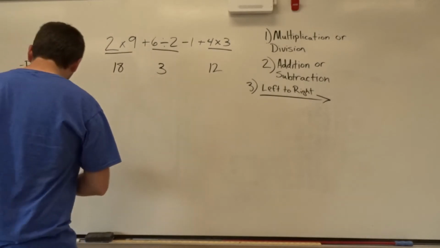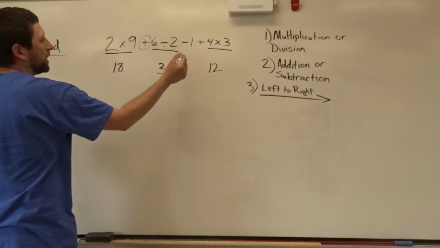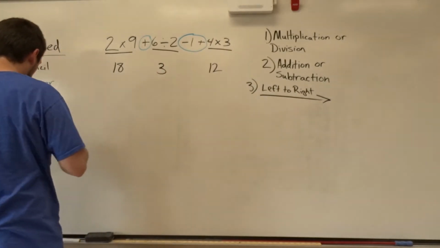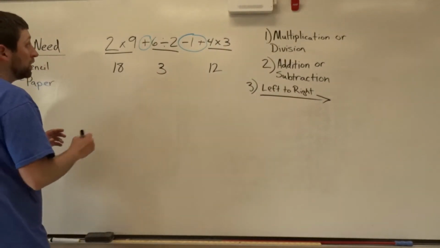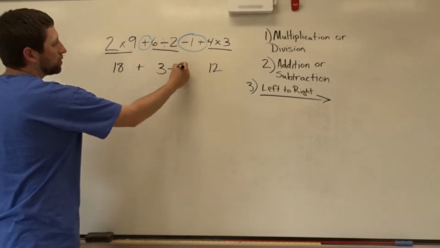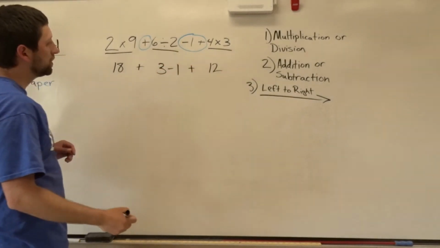So I'm writing all of this down on my paper and making sure that I transfer everything down. I haven't used this yet, and I haven't used this yet. So I need to bring all of those parts down. So I need a plus sign in between there. Then I need minus 1 plus 12.